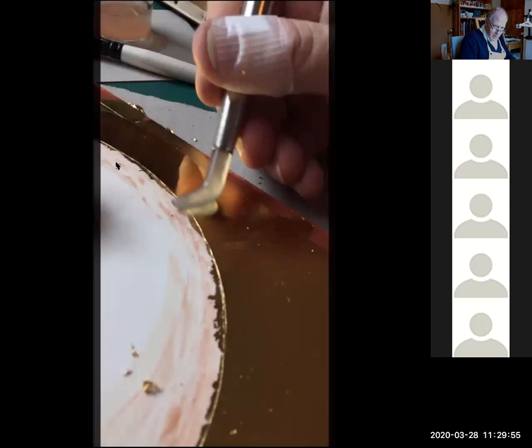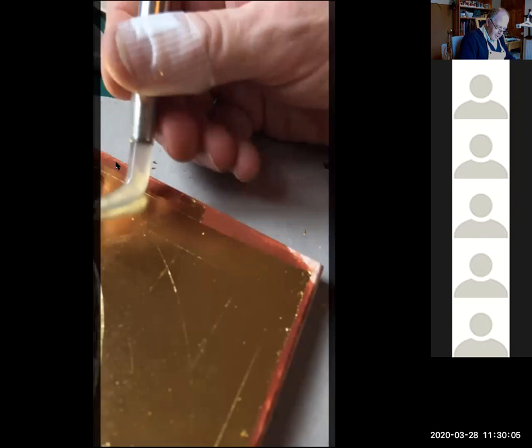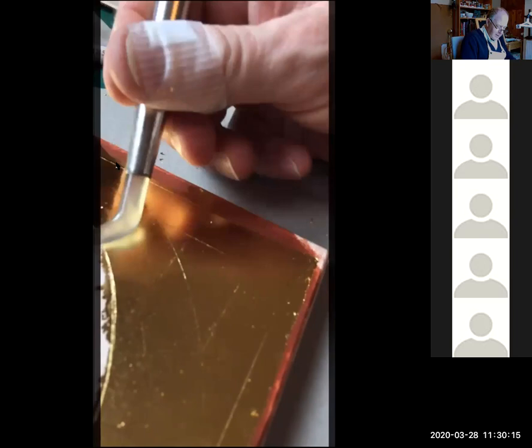Now I use the thicker bole for the first layer, and then the thinner bole for the top layers. The stronger layer, rather than the thicker, is just to make sure that it really adheres to the gessoed layer underneath.